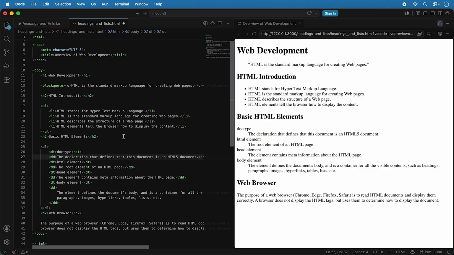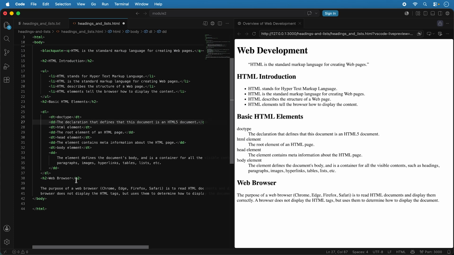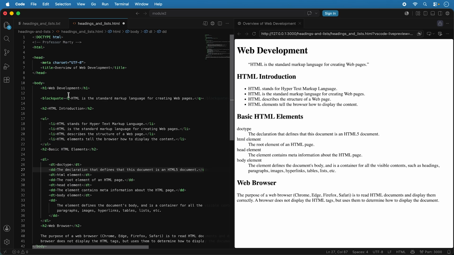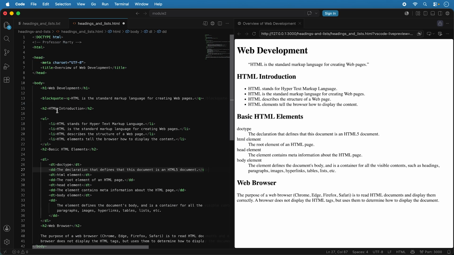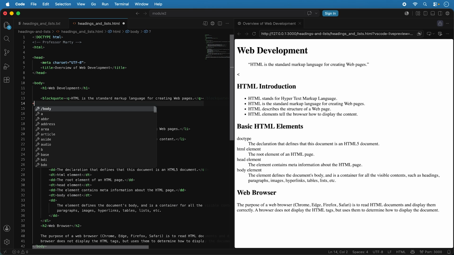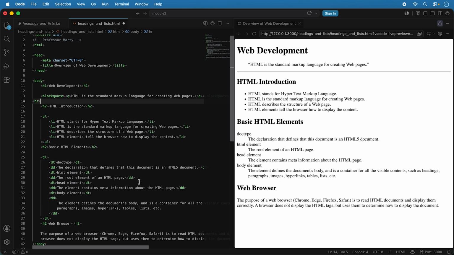So that gives us some nice formatting. But you know what? I skipped a couple steps. Under web development, we need to separate that from the rest of the content. Right now, it doesn't really look separated. We'll insert a thematic break, HR, also known as a horizontal rule, to separate the H1 section from the H2 sections. And the only other thing to take care of in the body of the HTML is some naked text.